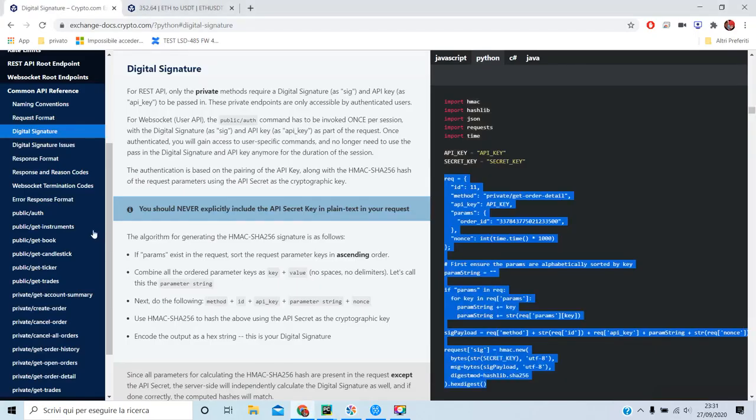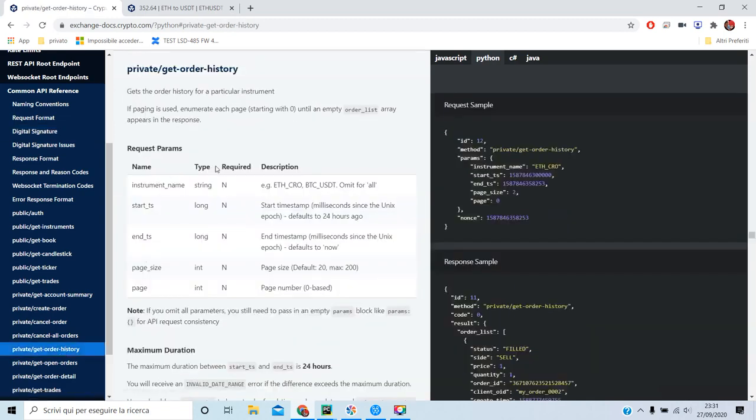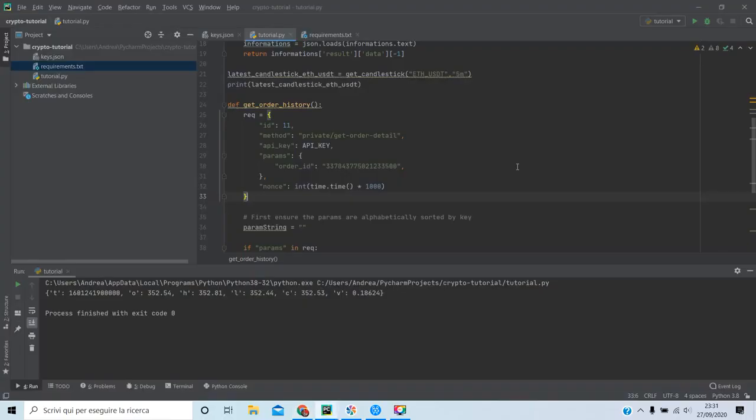Okay, we will use get order history. There are some parameters. None of these parameters is required, but if you want, you can put parameters in this way to specify some information. We don't need this, but we want to try get order history.